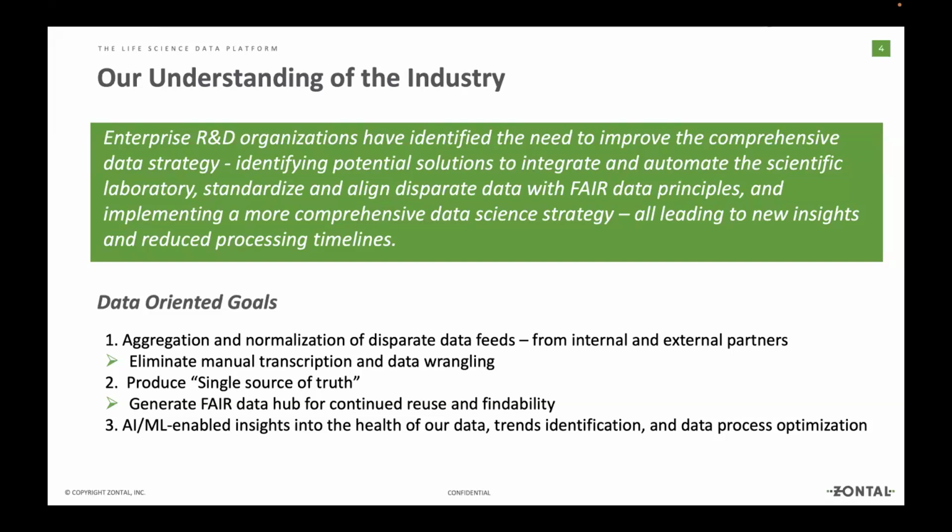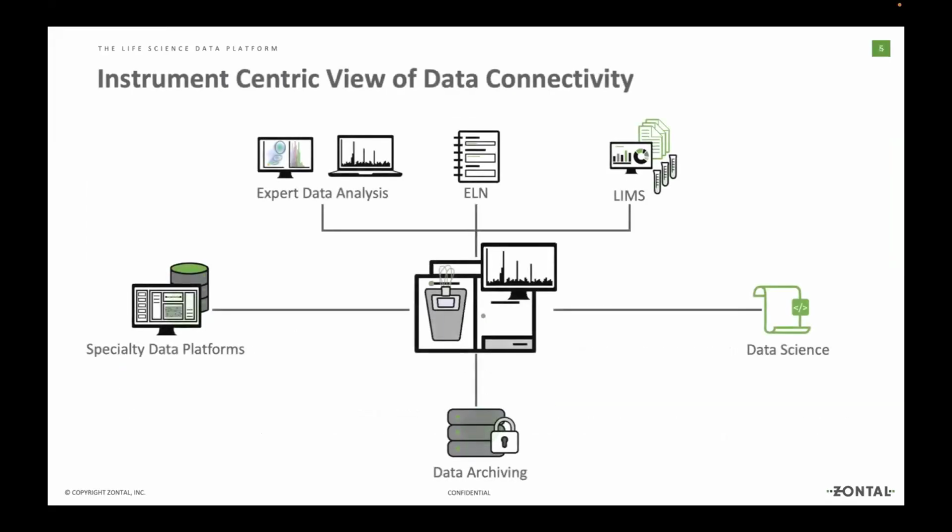And as the guiding principle behind that, we have the FAIR data layer. In contrast, what we did before we had the idea of FAIR, and sometimes still do now, is a point-to-point connection. We have this instrument-centric view of the data in the lab. So we have different connections to this instrument, or to the PC that is connected to this instrument. We have an ELN that gets data, or sometimes even sends data to the instrument. We have analysis tools that load the data directly from the instrument. And we have data archiving. And data archiving is a good thing. Don't get me wrong. Data archiving makes sure that the data that is on the instrument is actually secured, and you can always put it back on the instrument if somebody would delete it.